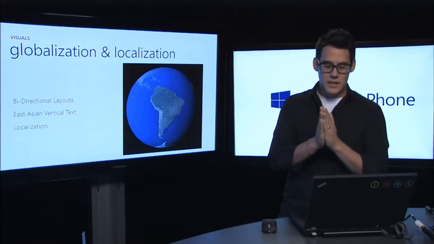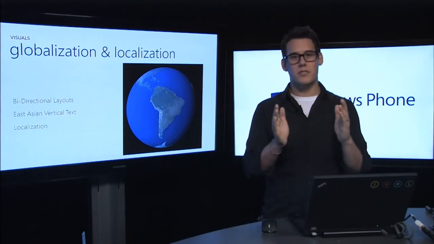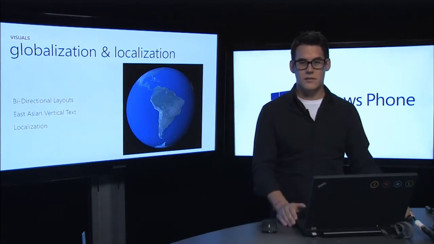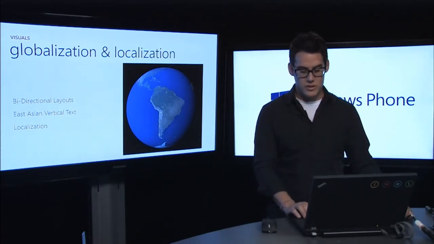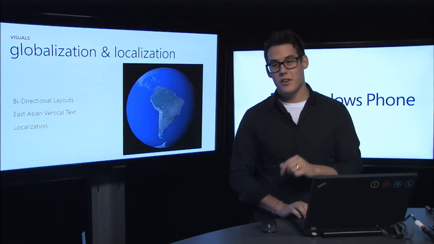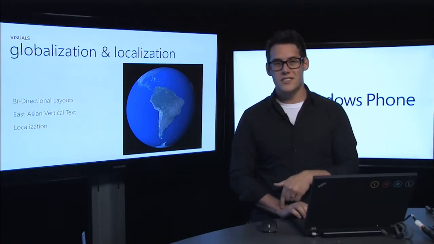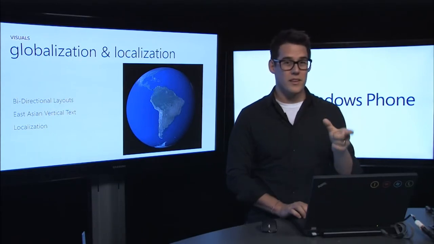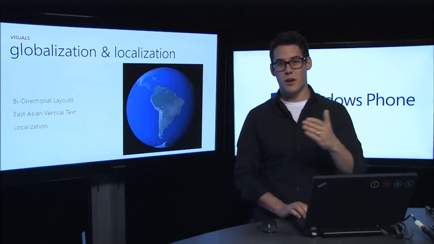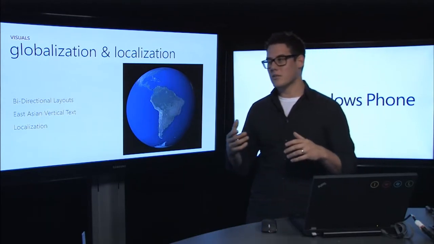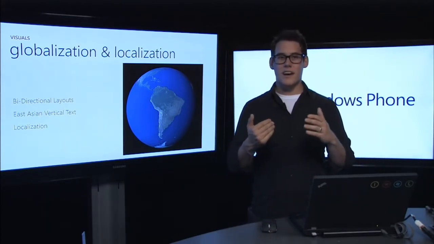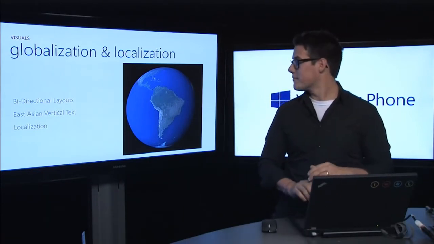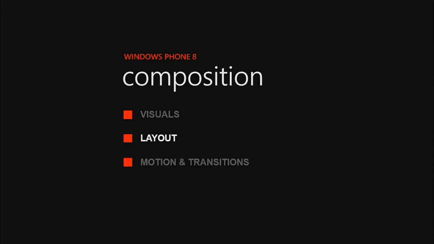So we have built-in buffer space, a room around each of the strings, so that you can swap it out for a different language. One of the rules of thumb, if you're an English designer using American English, is that you might want to leave about 40% buffer space for all of your typography. Localizing to different languages like German and things like that, some of their words tend to be a little bit longer than American English. So that completes visuals.